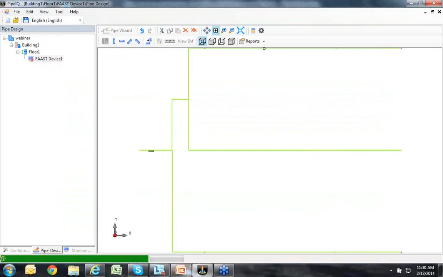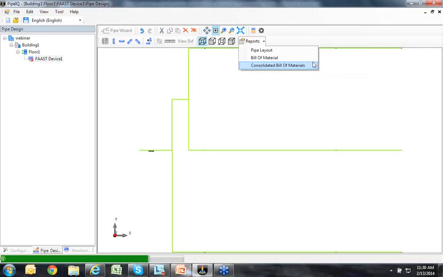Now we want to go and view these reports. So there's 3 different reports. You have a pipe layout report, you have your bill of material report, and then you have your consolidated bill of material. The difference between the 3 is your pipe layout report is basically going to give you all the characteristics for your system itself. So it's going to give you your transport times, your obscuration level, your flows, sensitivities.